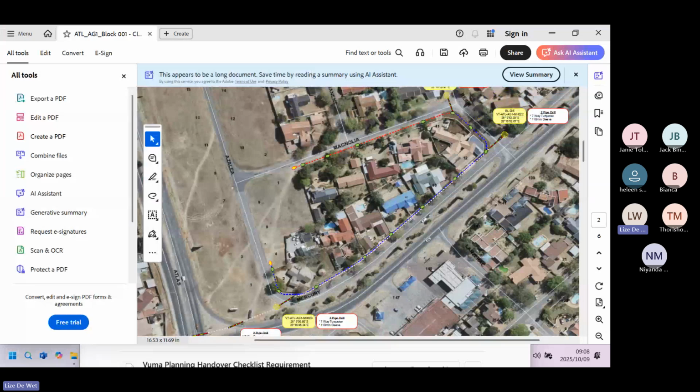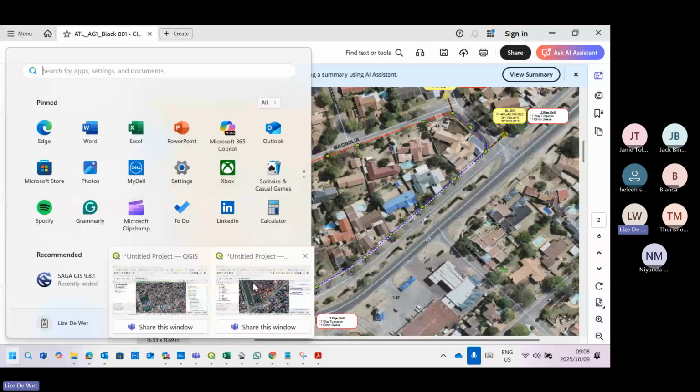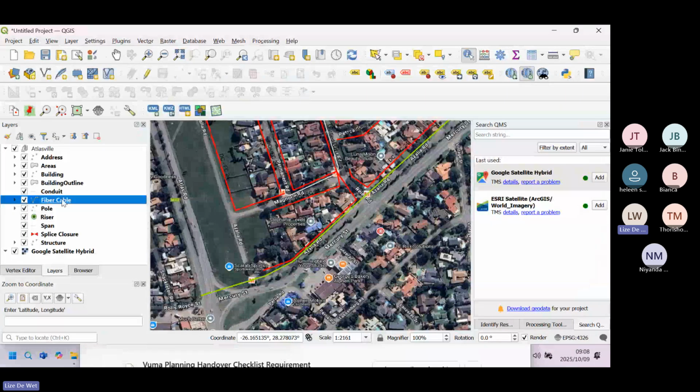Okay, so first thing I'm going to show you is how to extend a route. I'm sure most of you already know this, but I'm just including it in the training just in case. Obviously your lines, your routes are located under the fiber cable. So I'm going to edit the fiber cable and I'm going to edit the span. Let's just see if span is included here. No, the span was not included here.